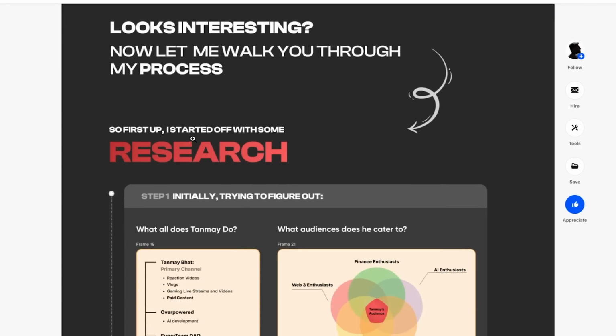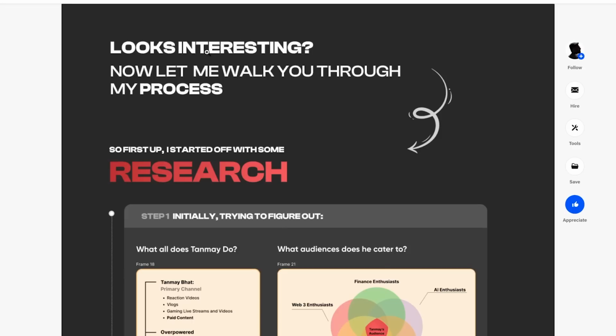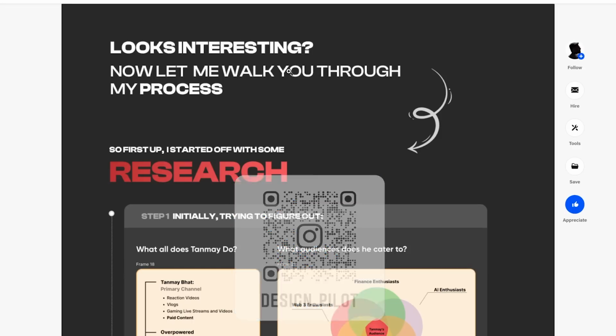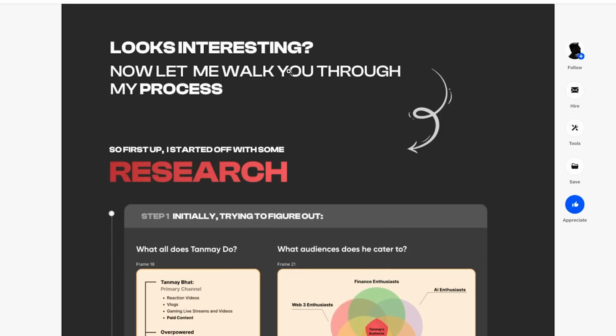So first up, I started off with some research, and as you can see, all of these sentences look so combined together. Like it almost looks like there's no gap at all, right? And nobody has to come here and point out these things. These are things that you should be able to figure out on your own. And when you see it, you see, hey, it looks pretty hard for me to read. Let me go ahead and increase the letter spacing. Let me add some more spaces between the alphabets or words, right? This is something that you have to figure out all on your own.